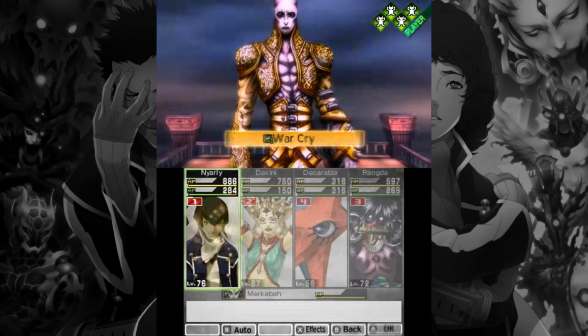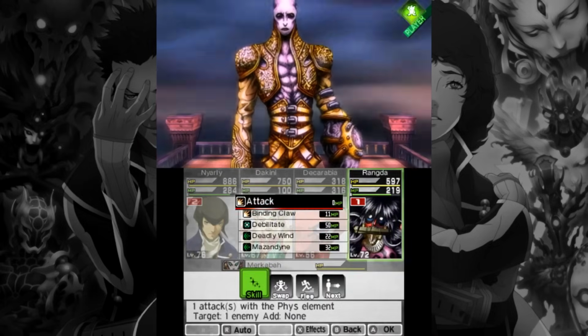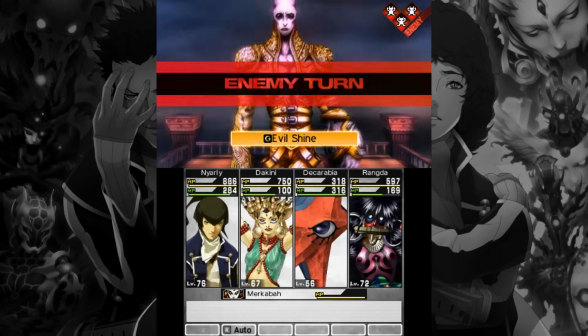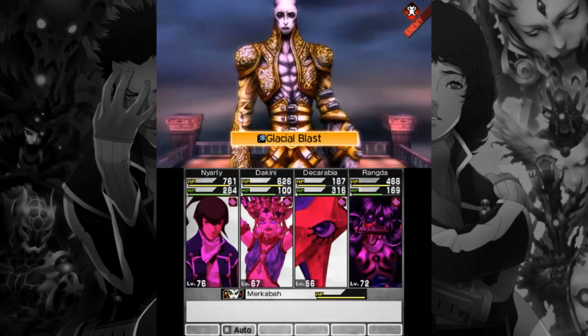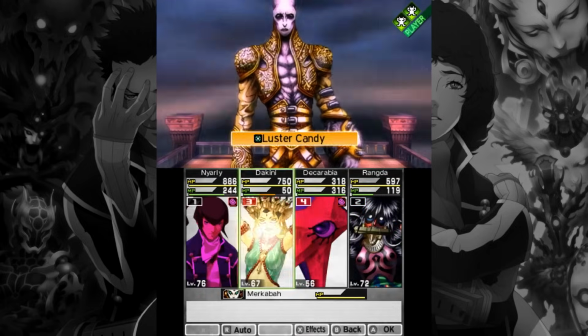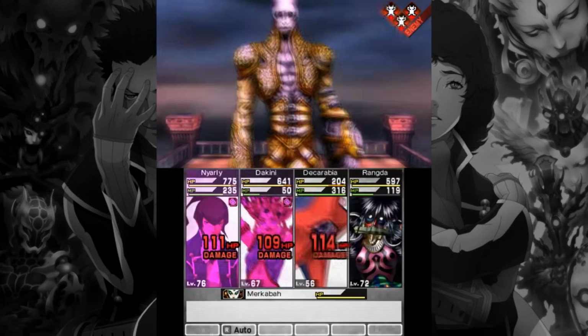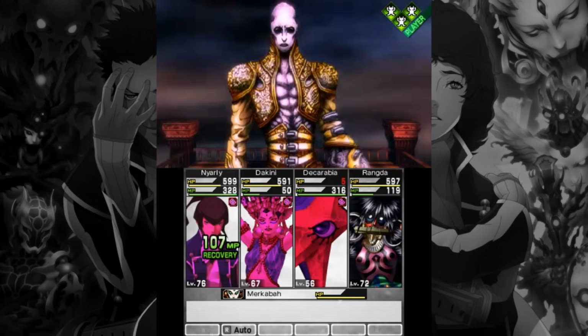For my first attempt, I decide to lead off with Dakini, Rhonda, and Dekarabia for my team. Rhonda because she has Debilitate and she's a good replacement for Gear since she also reflects physical attacks, and Dakini because she has Luster Candy, and Dekarabia because he's my only demon with Meteoran. The fight doesn't go so well.